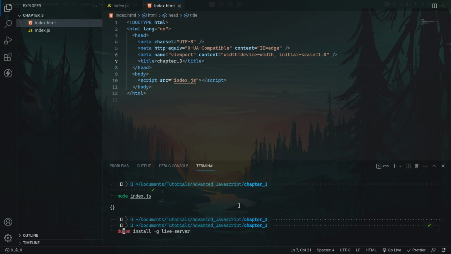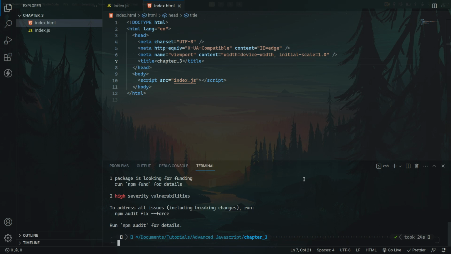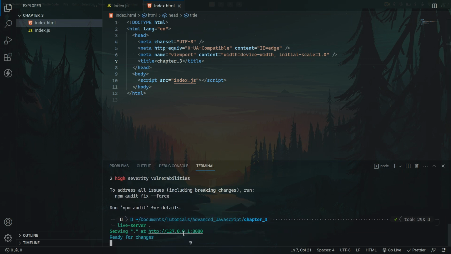So I'll go for sudo because it asks for permission to install global packages. Enter my password, and that's starting to run the server. Just wait a few. Why am I doing this? Because I'm going to be using NeoVim, so it's going to be hard for me to use live server in there, so I simply installed the live-server package from Node.js, and if I do dot, it's going to open up my index.js here. Now this is going to be the default stuff.